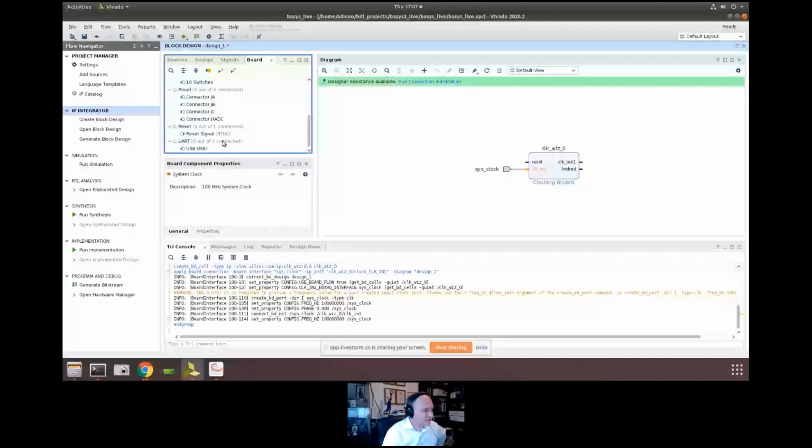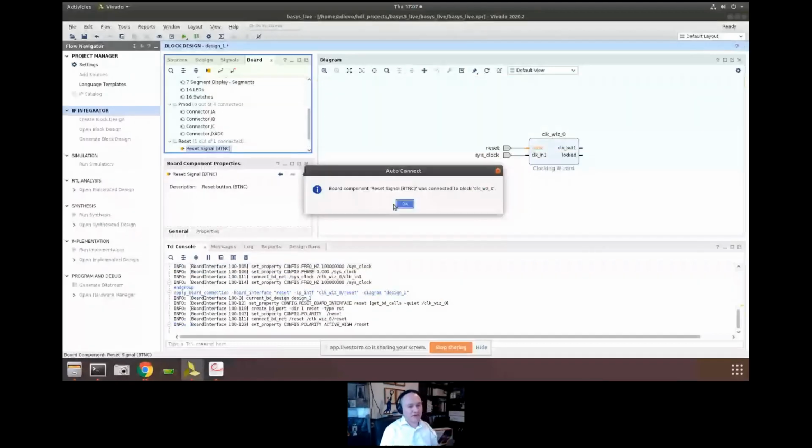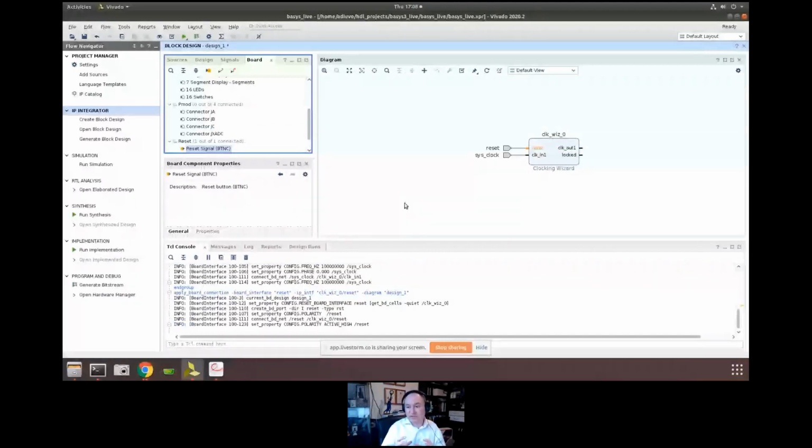We're going to grab this reset signal from the boards menu here and drag that across, and you're going to see how it automatically jumps to the reset signal. Then we click OK, and we've connected the reset. So we've now got a clock and a reset connected into our board, and a clock wizard that's going to give us the ability to create the different clock frequencies that we want to use in our design.